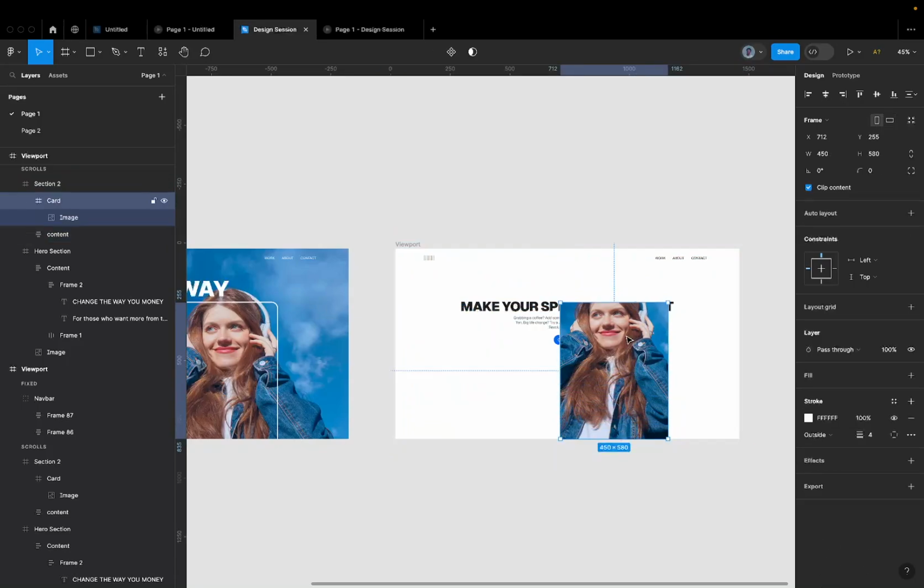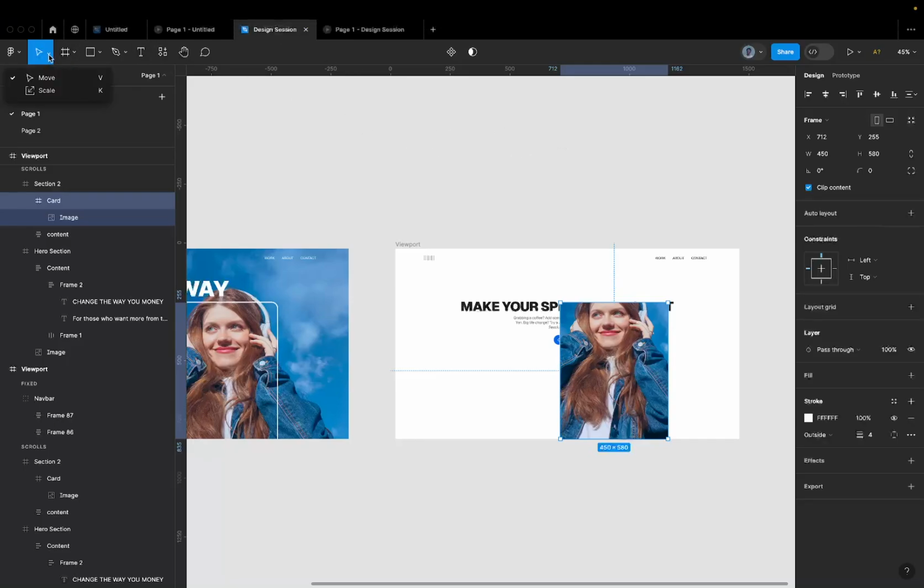The next thing I want to do is, in this frame, also shrink down the card. So I'm going to shrink down the card. I'm going to press K on my keyboard. It's going to show me this. Or press K on your keyboard, or if K is not working, go to this option here.